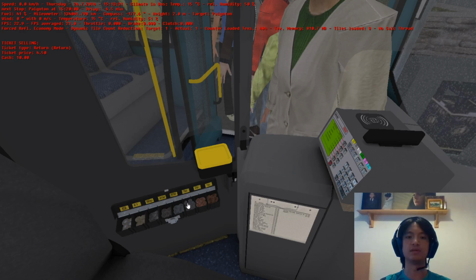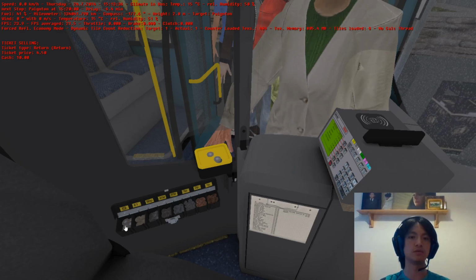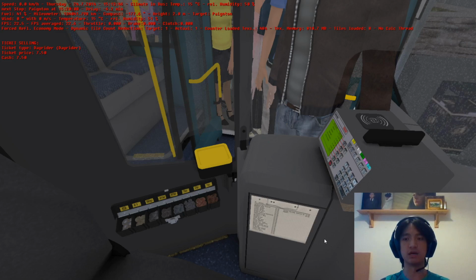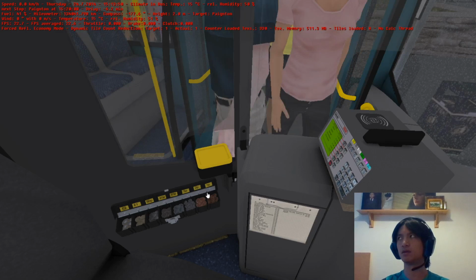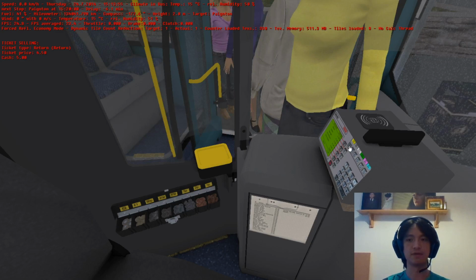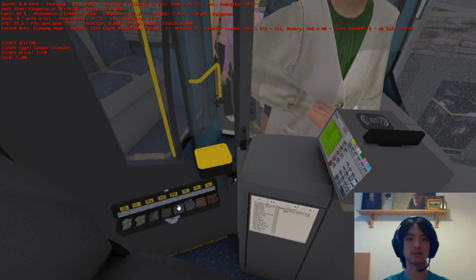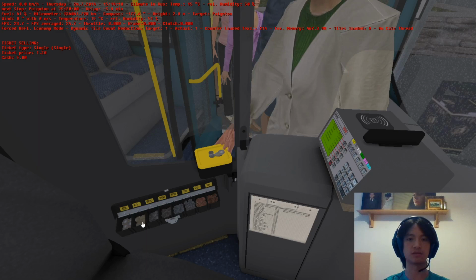It's a BOTW, but this one I'm going the other direction. Hello, lad. So in my last BOTW, it's the same map, same version, I did the one from Paignton to Totnes on a Scania N230UD Alexander Dennis Enviro400. That one I went from Paignton to Totnes, and now I'm going from Totnes to Paignton. Is that right? I think so, yep, that's right.